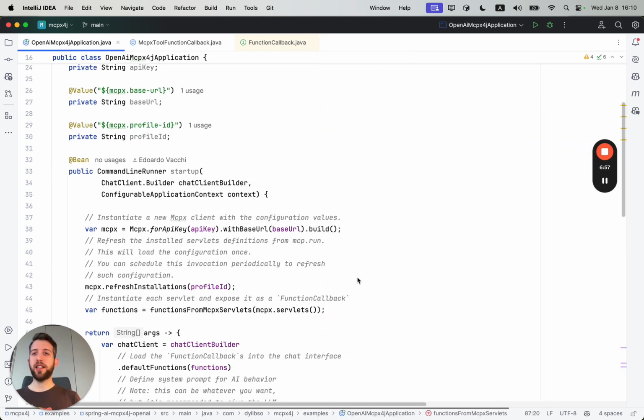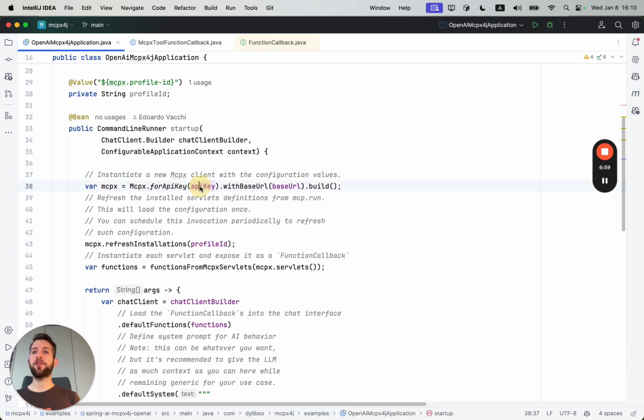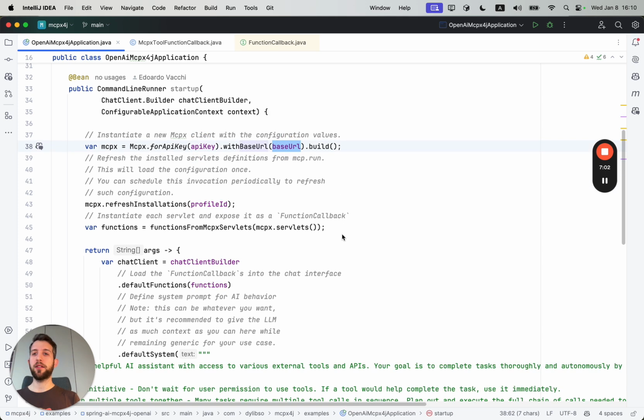We're going to instantiate the MCP-X client library using our API key and our base URL. Then we're going to refresh the installation for the default profile ID. This is necessary. And you can also schedule this invocation periodically so that the tools will be refreshed.